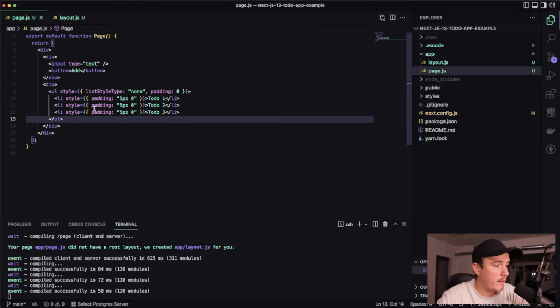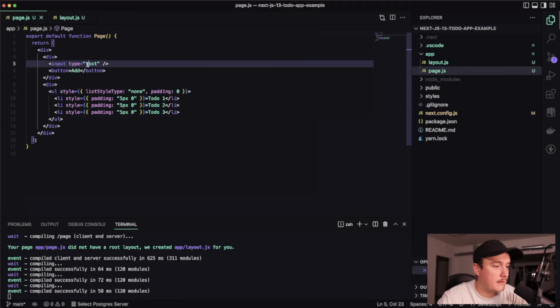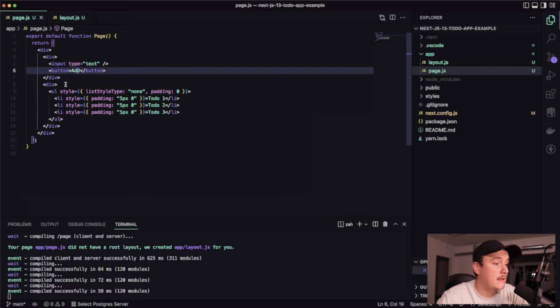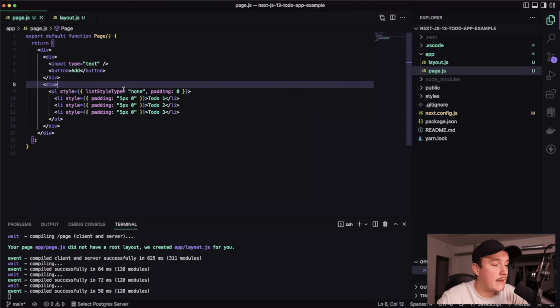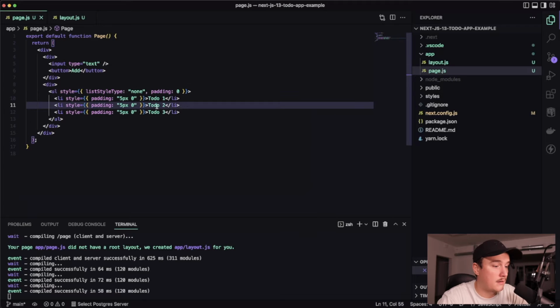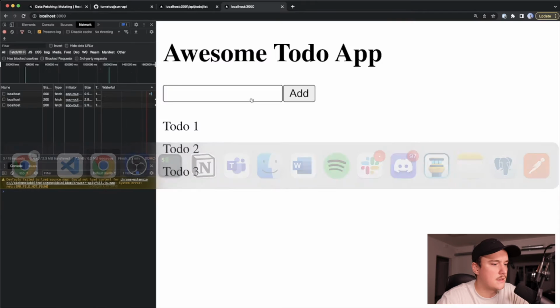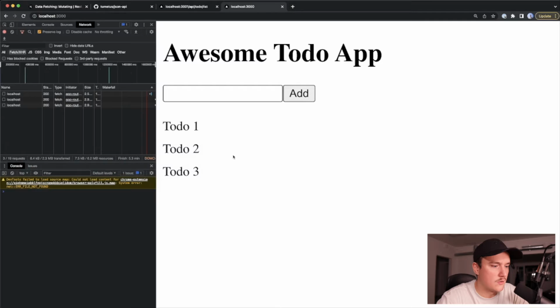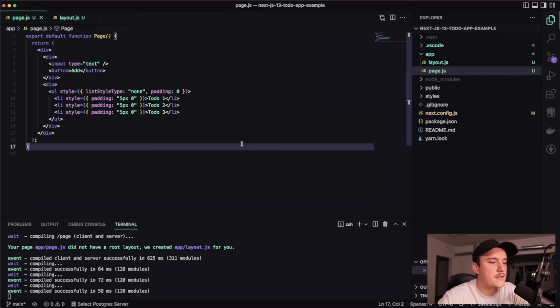Like this. So what I did here is at the top, inside of this div, we have the text input and the button. And then over here in this div we have the list with some simple styling and a couple of list items that represent the to-dos. So let's see how this looks. And I think this looks good. And for the checkbox and delete button, I think we will add those later on. So for now, I think this looks good. So this is the basic structure for our to-do list app.